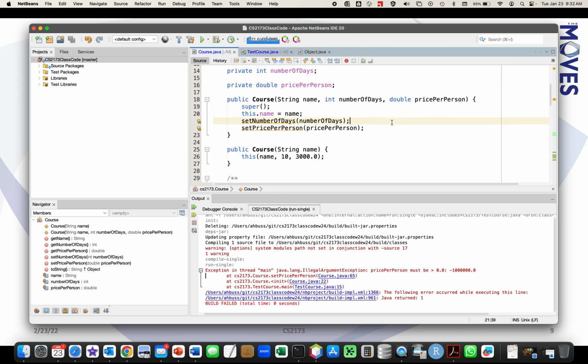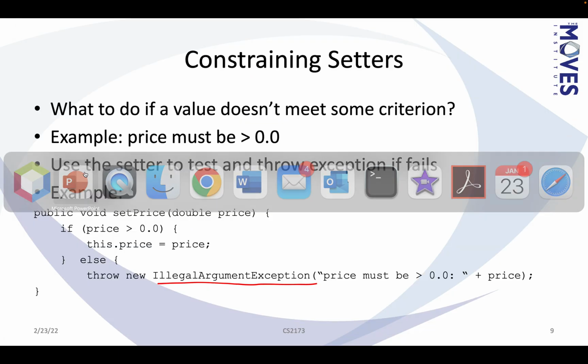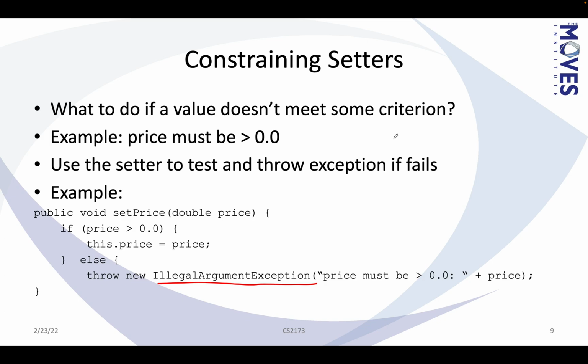So if I have multiple bad data and multiple exceptions that could be thrown, it'll throw on the first one. Now in the book he did it this way. You can do it either way. They're both equivalent.